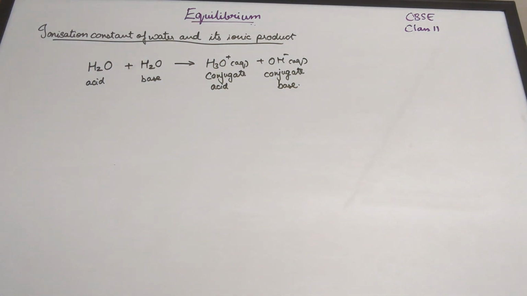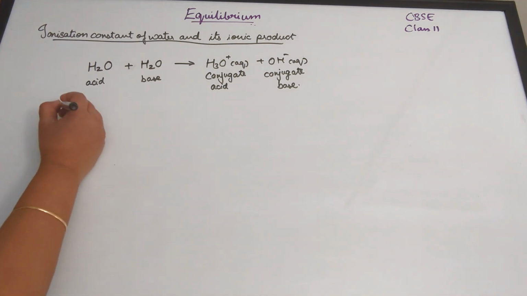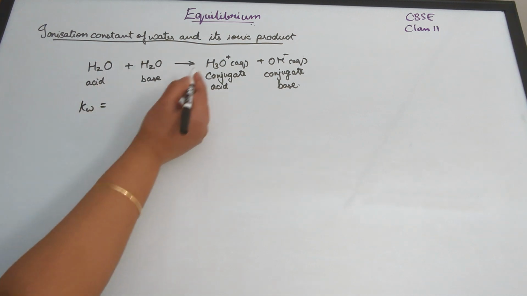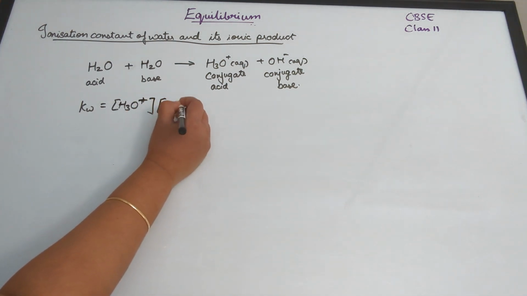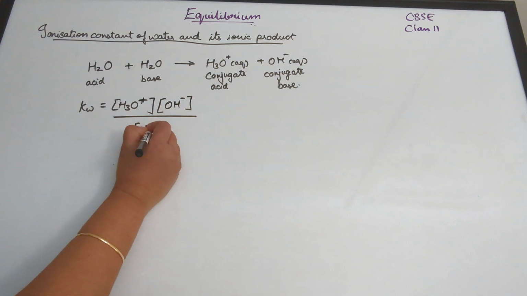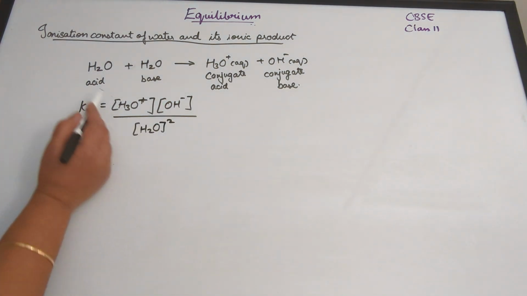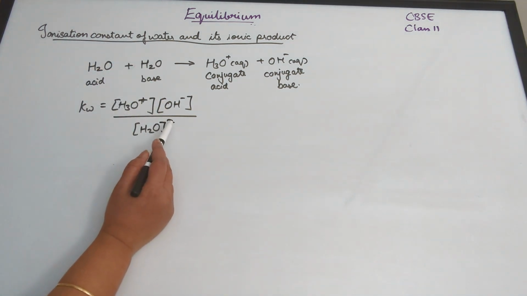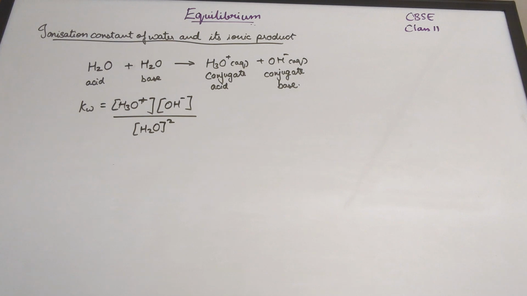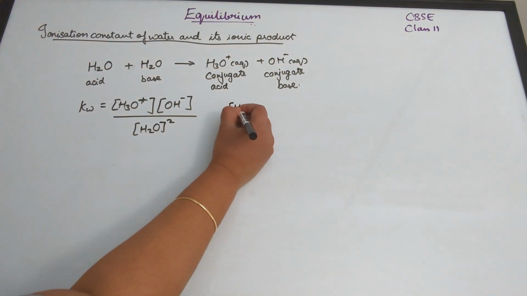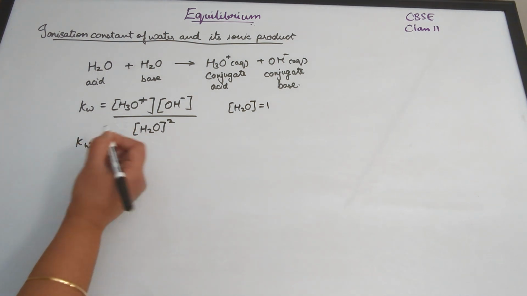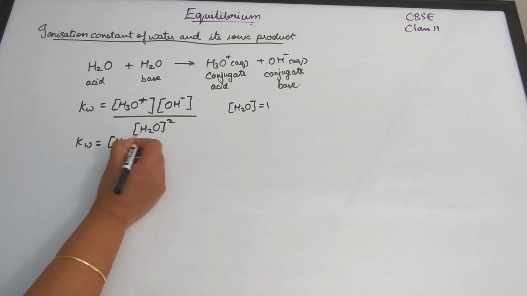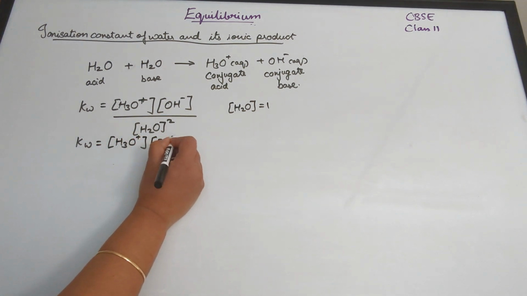to form the hydronium ion. So when we talk about the dissociation constant, that is Kw for this particular reaction, it would be concentration of H3O plus into concentration of OH minus whole divided by concentration of water. Now, because we have two water molecules, we have H2O squared. I know the square is not mentioned in your textbook, but since it's a pure liquid, the concentration of water can be considered to be 1. So the dissociation constant Kw will be equal to concentration of H3O plus into concentration of OH minus.